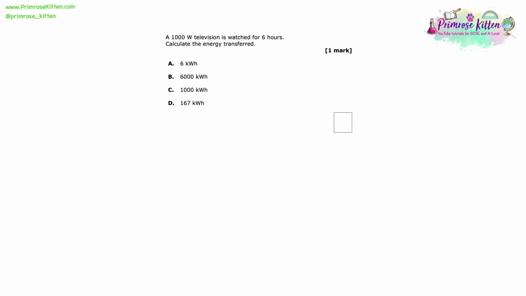We've got a 1000 watt television watched for 6 hours. Here we're asked to calculate the energy transferred, and notice all of these energies aren't in the standard joules, they're in kilowatt hours. So that means that when we find an equation for this, we need to keep the units in kilowatts and hours to get these kilowatt hours.